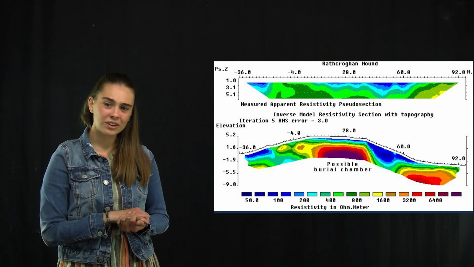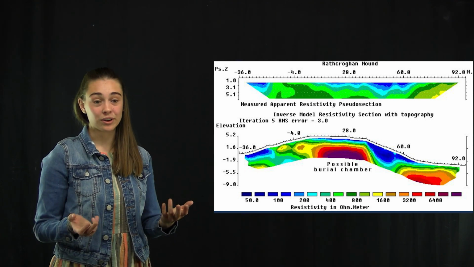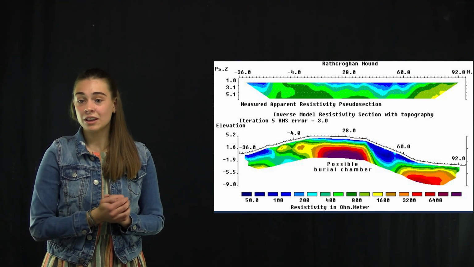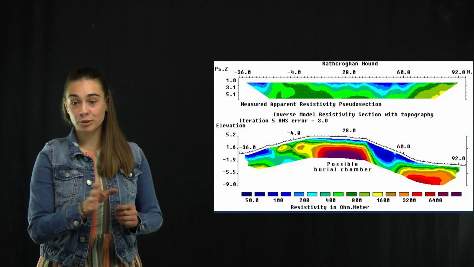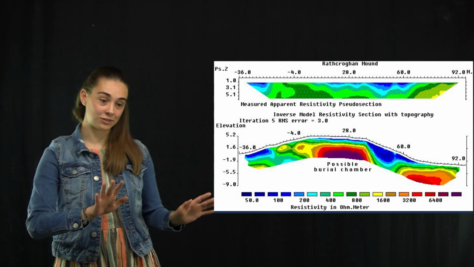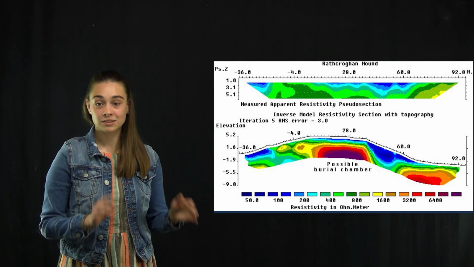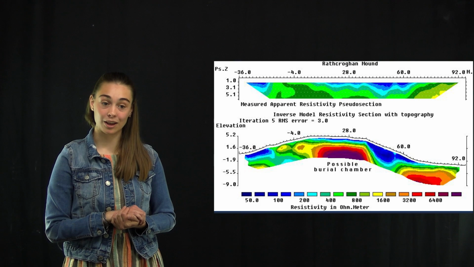Depending on what we're looking at, we can see water being very conductive, so that would be like a bluer body, depending on what our scale is. The color bar scale under here has blue being very conductive and red being very resistive. So it really depends on what color scale you're looking at for it to equate to what resistivity or conductivity you're looking at.